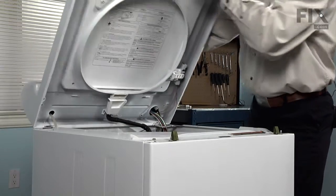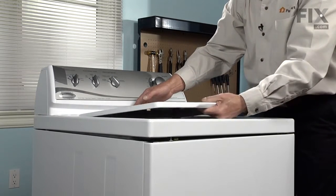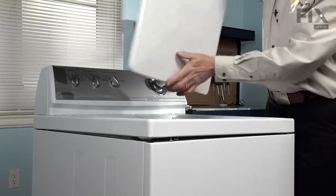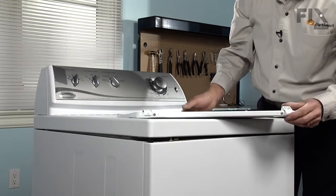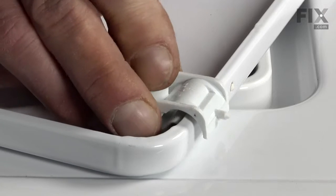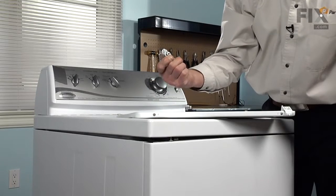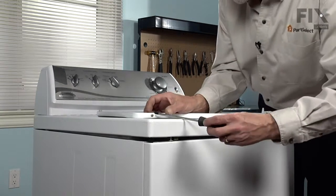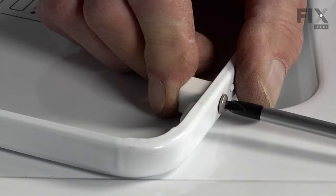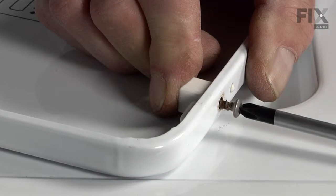We'll lower the top again, and we can lift the lid with the hinges attached. Now it's a matter of sliding the hinge off of the hinge pin and we can replace it. To remove the hinge pin, we'll take the Phillips screw that holds it to the lid, and remove that.